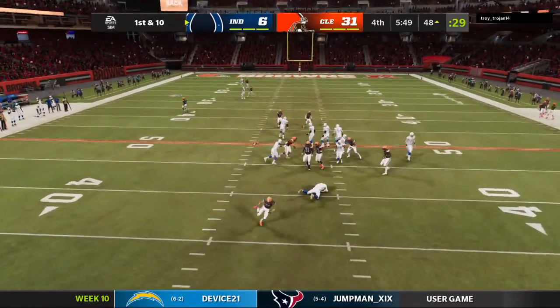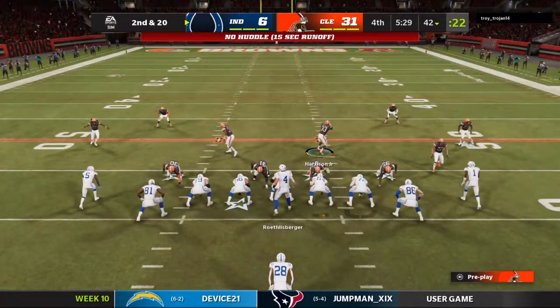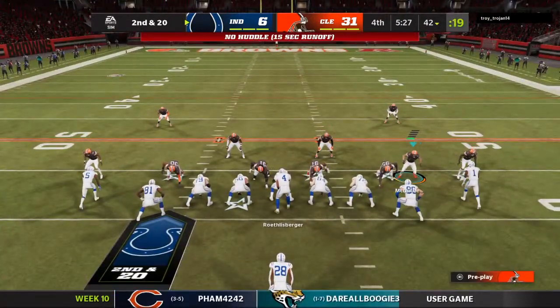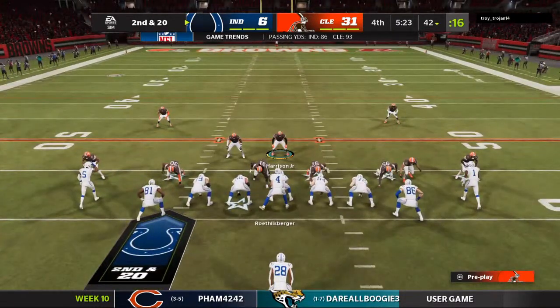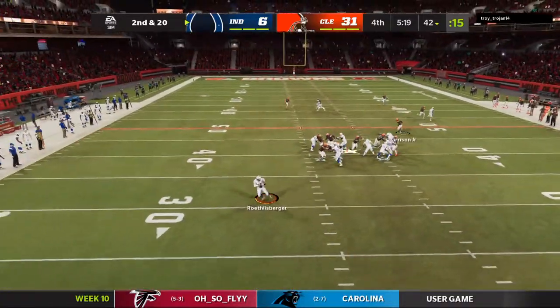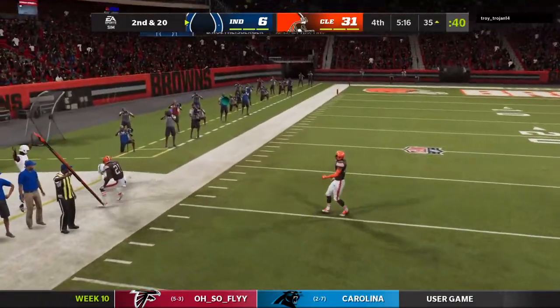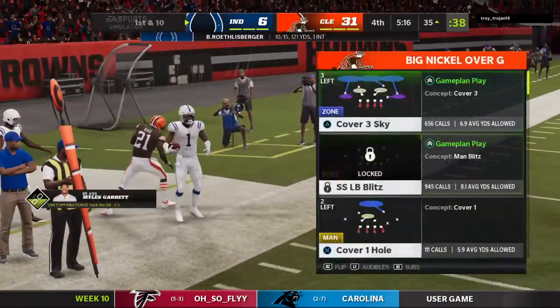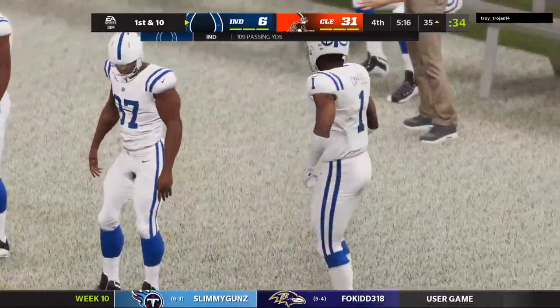And he can't find anywhere to go with it, and he goes down. Pass protection has been a problem all night long as they come up facing 2nd and a bundle. Another try after the first down sack. Roethlisberger forced out to his left. He'll find Paris Campbell. That's complete. He will go out right near the 35-yard line. 23 yards the pickup there.